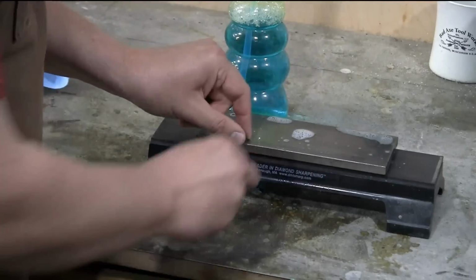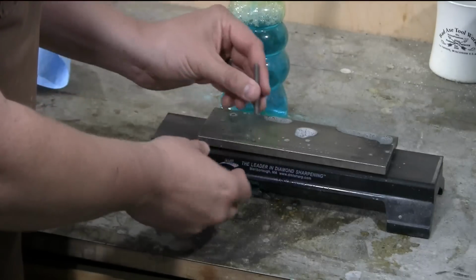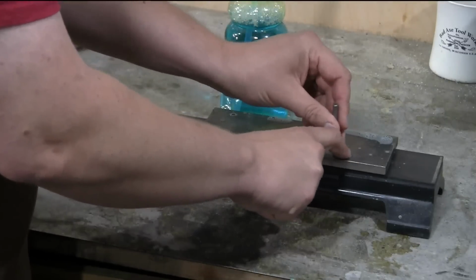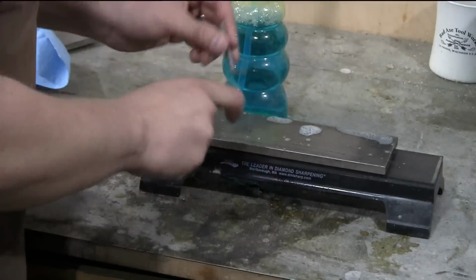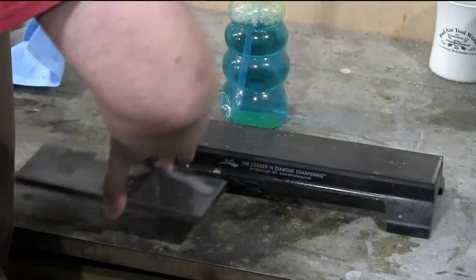I feel that I've got a burr right there because this blade is sharp. I drop it flat on the stone, press down on it, and just pull back a couple times to remove that burr, and she's sharp.